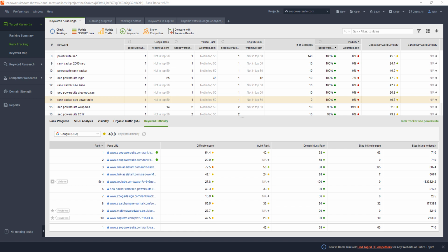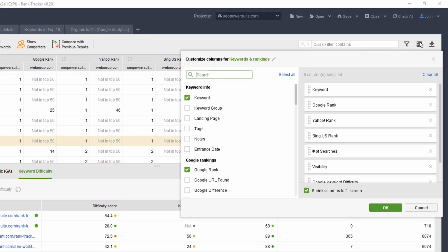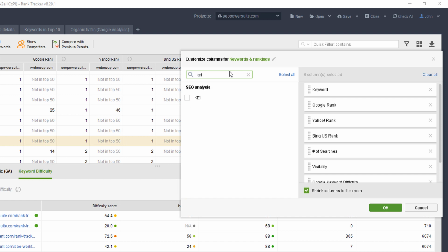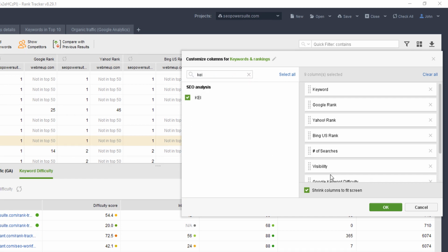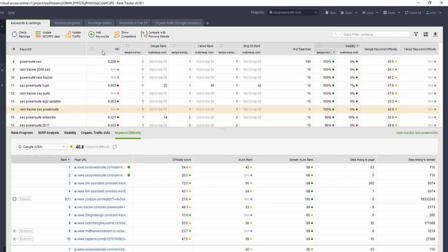The second metric which can help you evaluate the quality of your keyword is called the Keyword Effectiveness Index. You may find this if you enable this Edit Workspace menu and then type KEI and add this column to your workspace. So basically, KEI indicates how profitable a keyword might be for your domain.